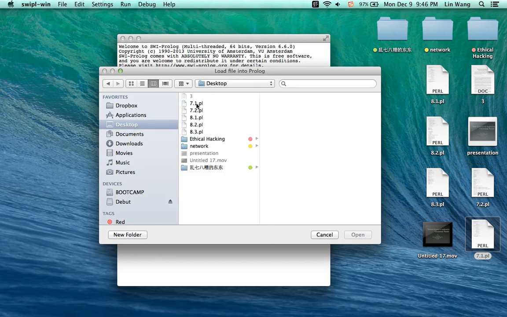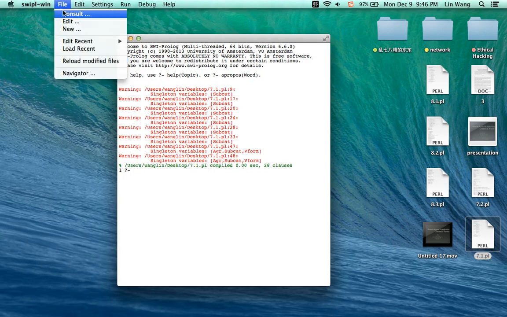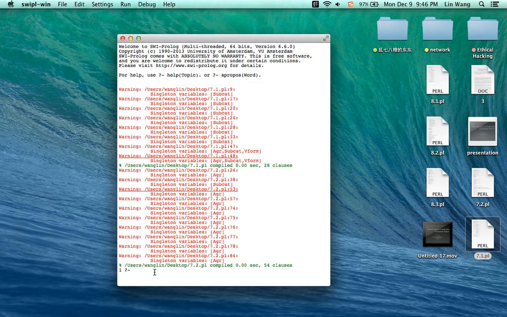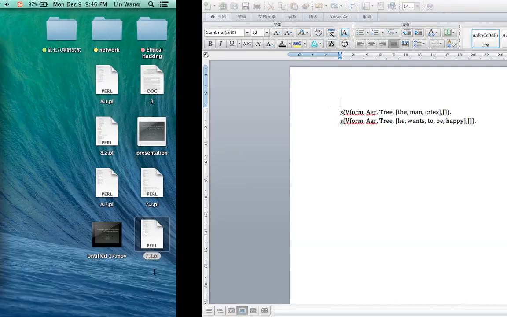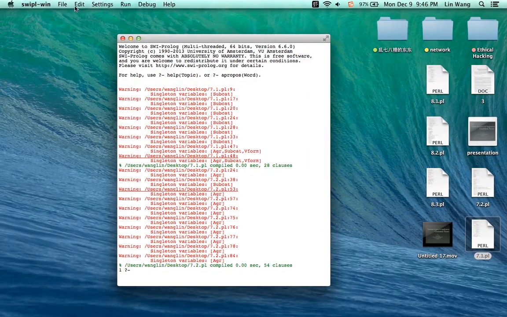I need to consult two files. One is this, and I'll consult another file, this one. For inputs, because the input is so long, I just paste it here for simplicity. This is the input of the program.